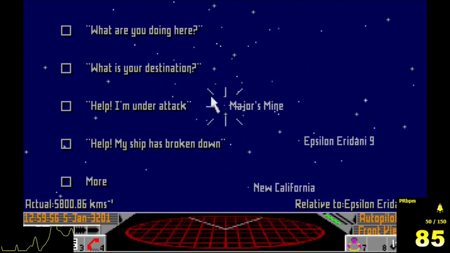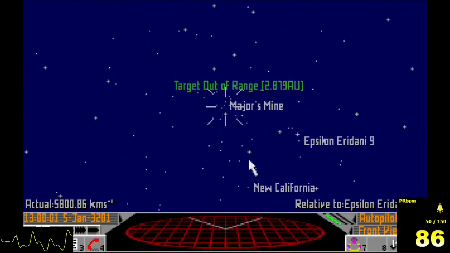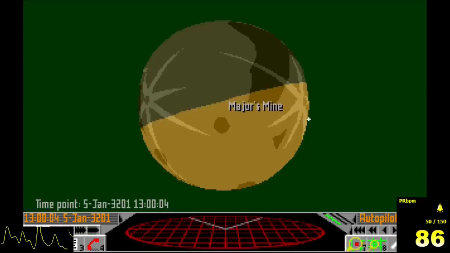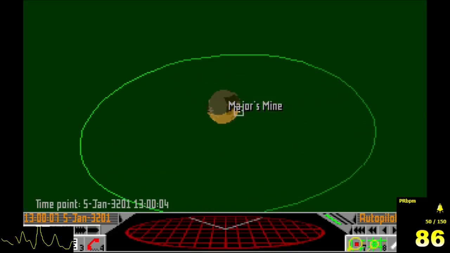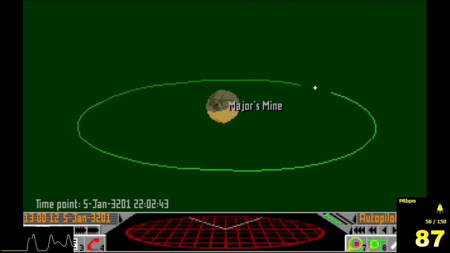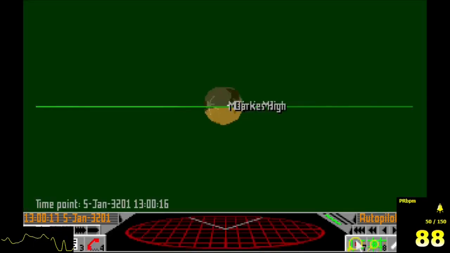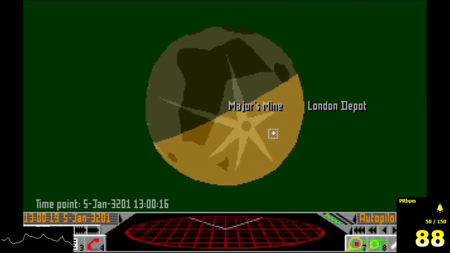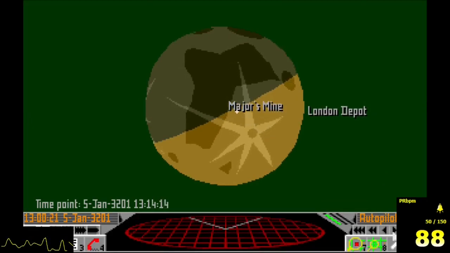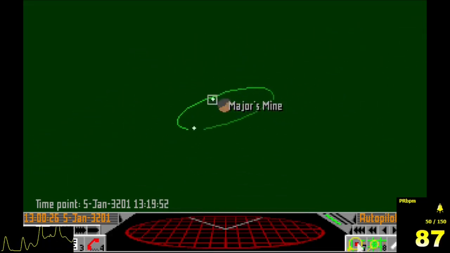Okay, that's actually kind of good. Don't know where this guy's going. Now, the absolute worst case is he's going to the starport. Like he's going to this space station. He doesn't appear to be, because if he was going there, I don't think I'd be able to catch him.